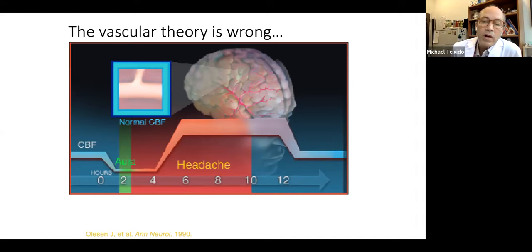It is this release of inflammatory mediators, the chemical spill, if you will. And that's the reason that patients with migraine who treat it early do better. If it's late, it's hard to treat a chemical spill late. I tell patients that trying to treat a migraine hours after it started is like throwing a roll of paper towels off the Exxon Valdez after it has already spilled everything.